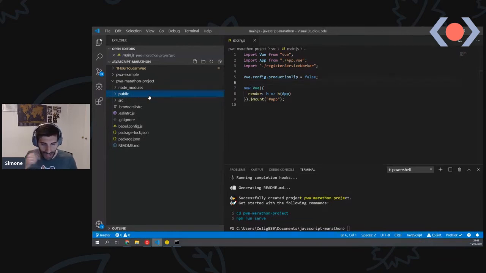Service workers only work for build settings, so it will not be developed if we do npm run serve. A service worker just gets generated when we run npm run build. Also, bear in mind that service workers only work if you are going to your application from localhost, or from an HTTPS connection.